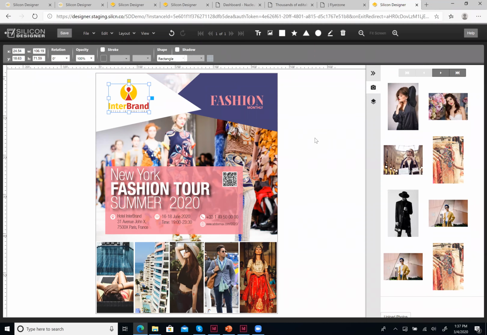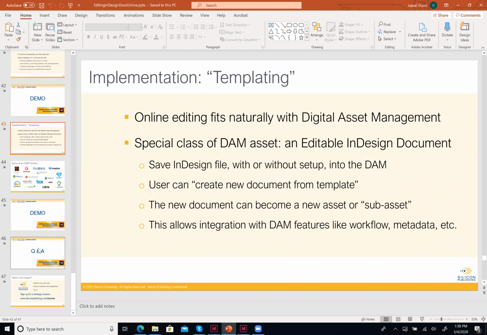It is important to point out that we're not aiming at InDesign on the web. This is not like, oh, I want to replace InDesign on the web. We see zero reason to do that. We think InDesign is the best application on earth for the core content creation. The workflow that makes the most sense really is probably the more boring stuff we showed earlier. So freedom is a beautiful thing, but it's not always the best thing.